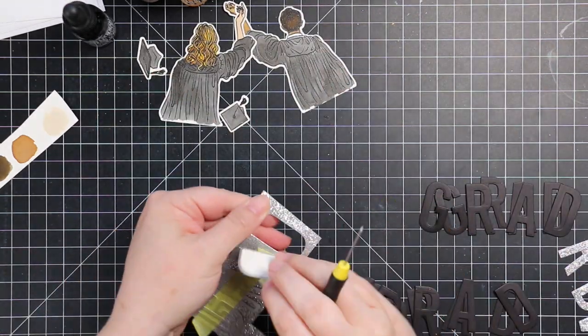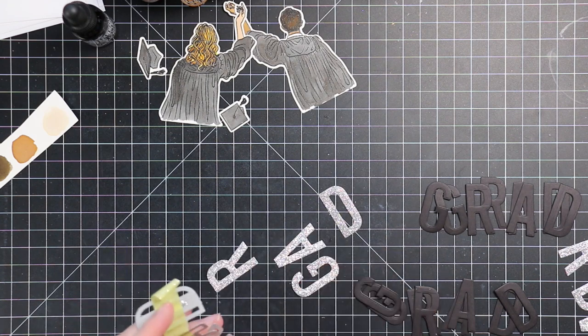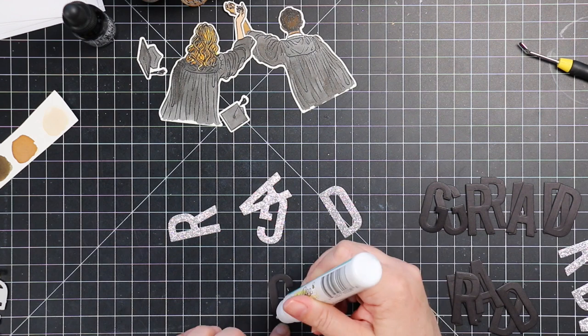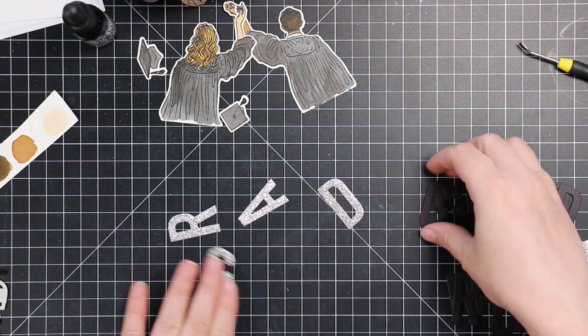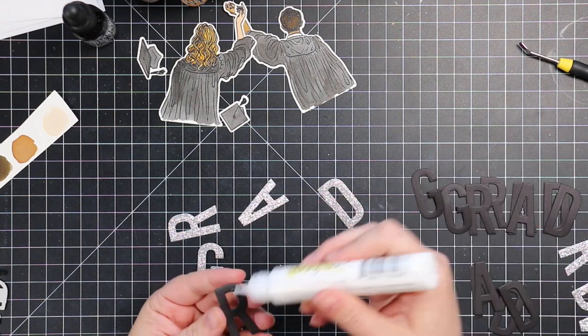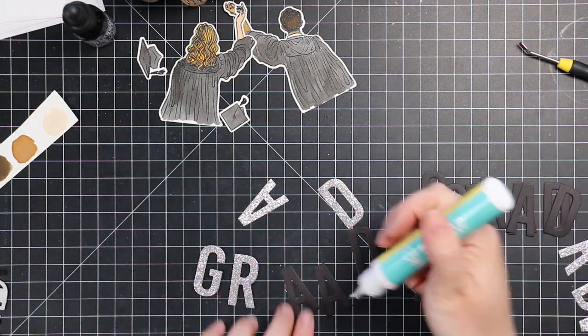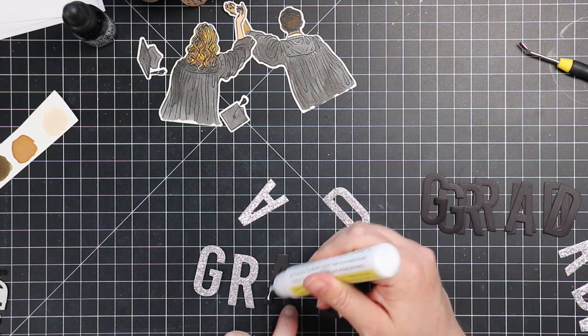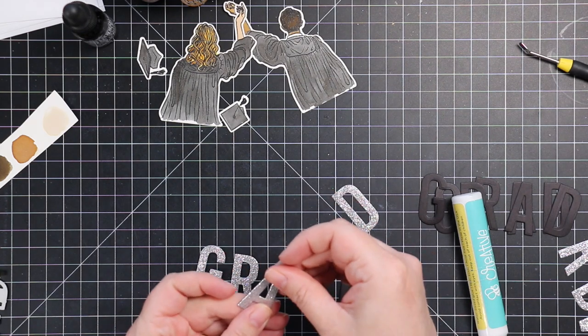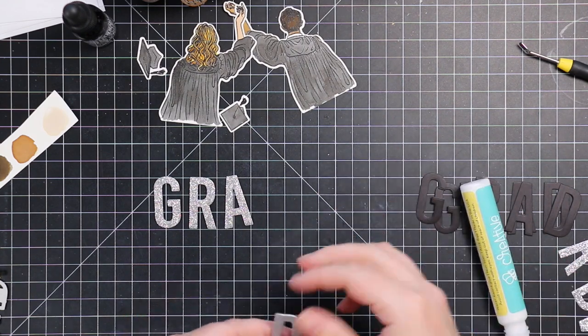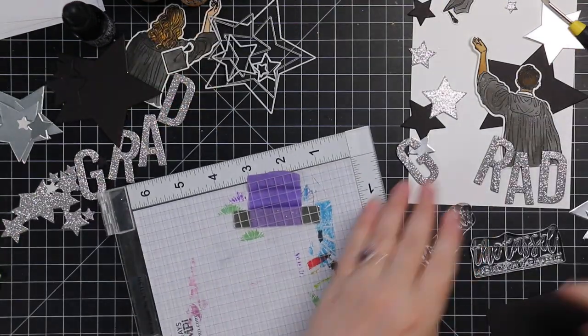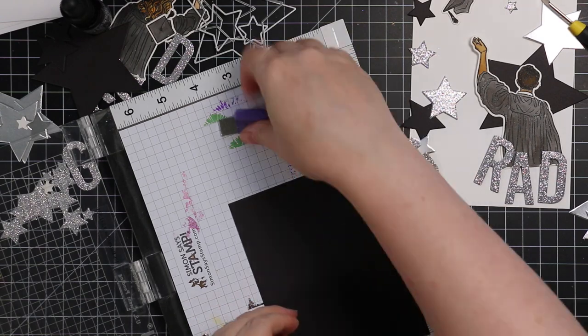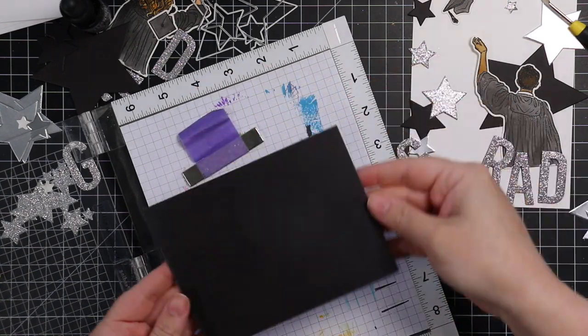Off camera, I also die cut a whole bunch of letters. I used the Be Bold Alphabet Honeycutts, the uppercase one. I die cut G-R-A-D from black cardstock as well as from some silver glitter paper. I stacked two layers of the black cardstock together to give it a little bit of dimension, then I topped it with the silver glitter paper die cut. I don't use silver very often. But every time I make a grad card, I always go with black and silver. I think it's just the easiest neutral. You could totally do gold too. I layered all those letters together, did that twice for each of the cards. I also die cut a whole bunch of stars from some silver glitter paper, silver foil paper, and the black cardstock.